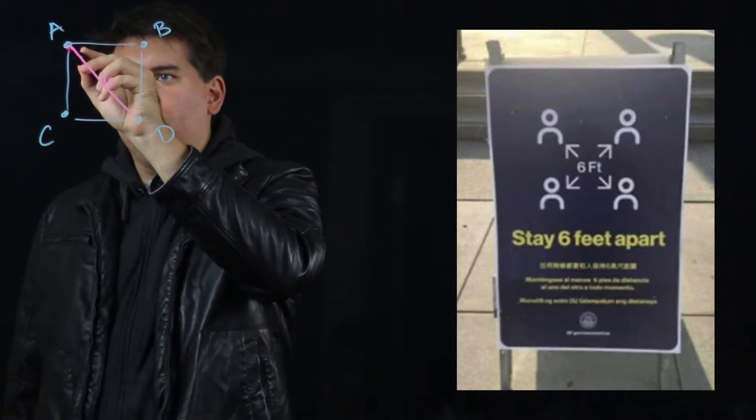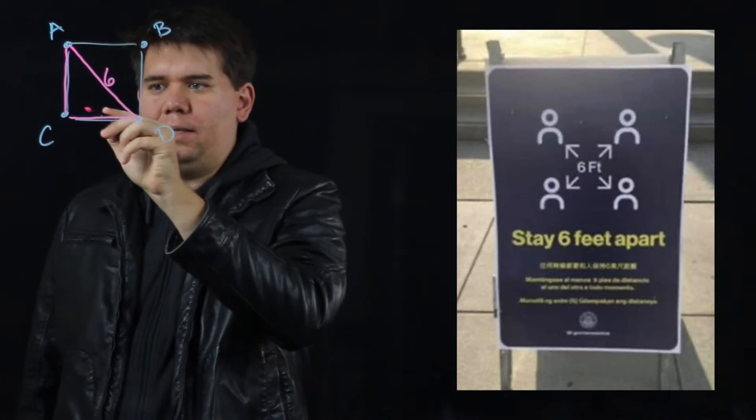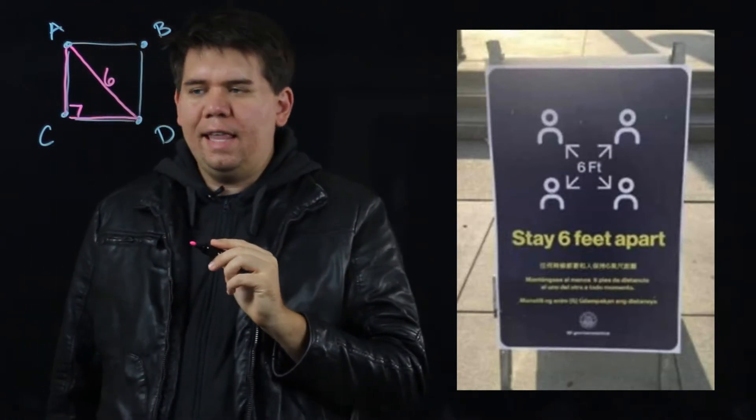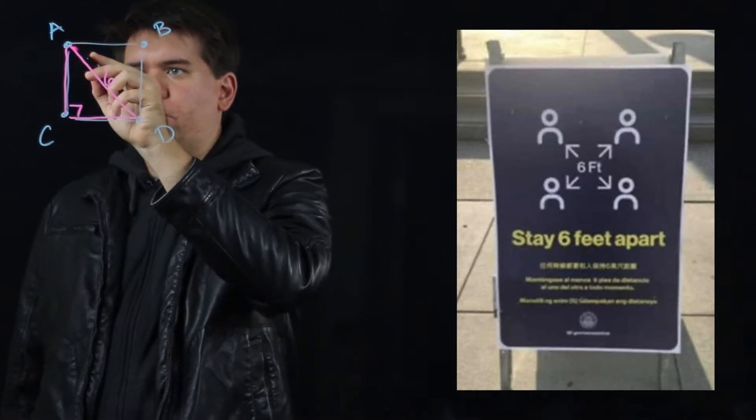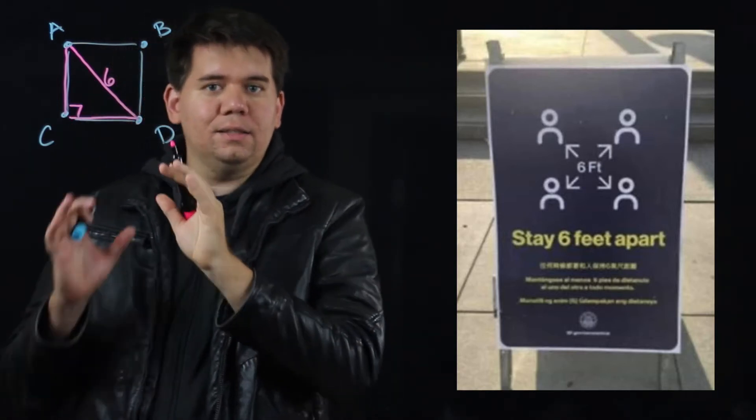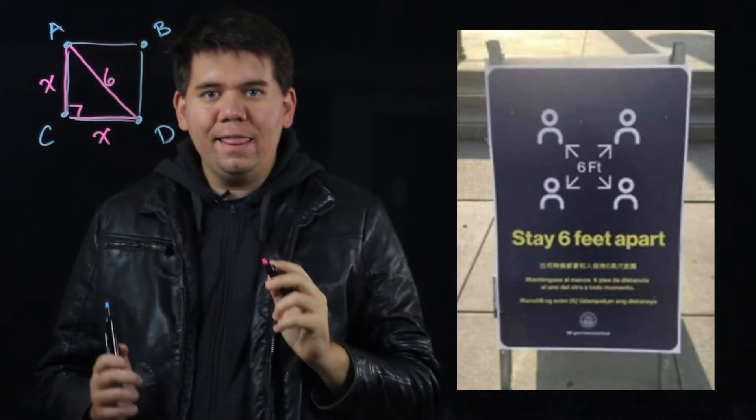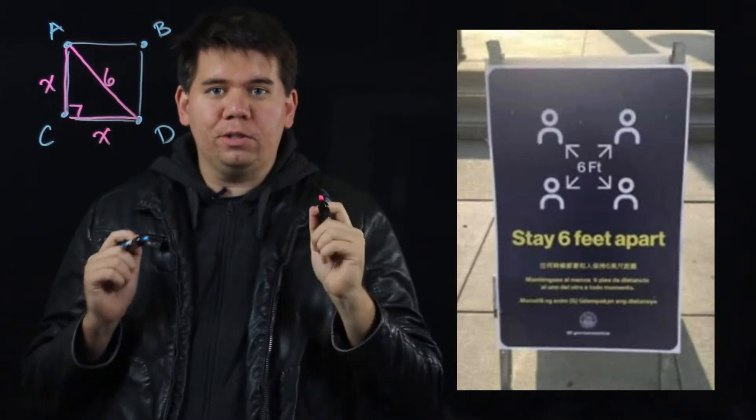Well let's notice what happens. We get a right triangle between people A, C and D. Now if we want to figure out what is the distance between person A and C, which would be the same as the distance between person C and D, since this is a square, we could call that distance x.